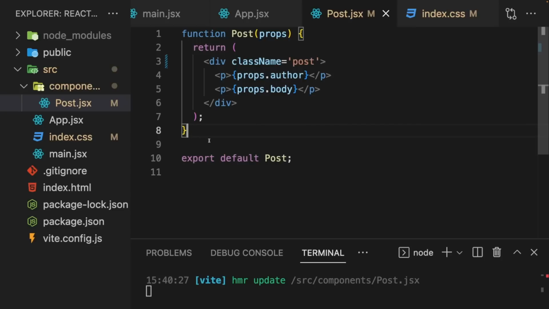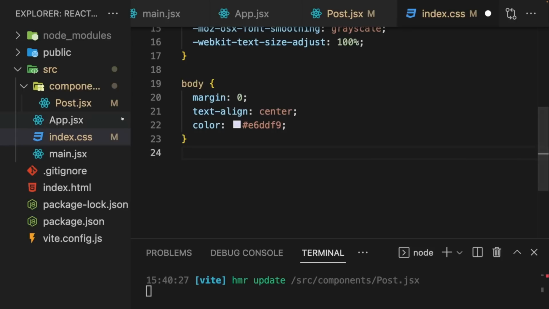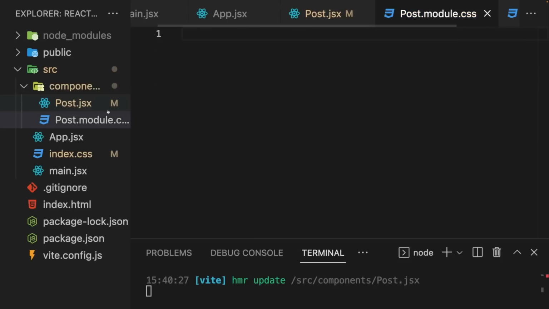And React projects created with Create React App or Vite also support a solution for that problem. Instead of defining the post style like this, you can add a dedicated CSS file, which I'll name post.module.css, which should typically be located next to the JSX file, though it's not technically required, it's just a convention.